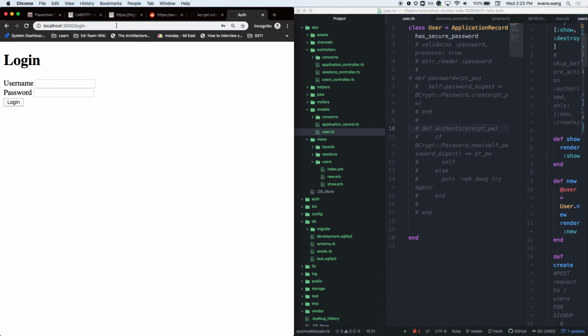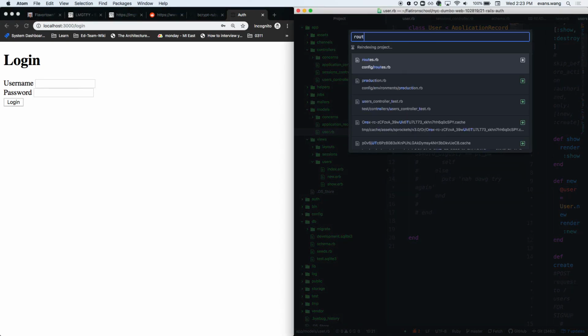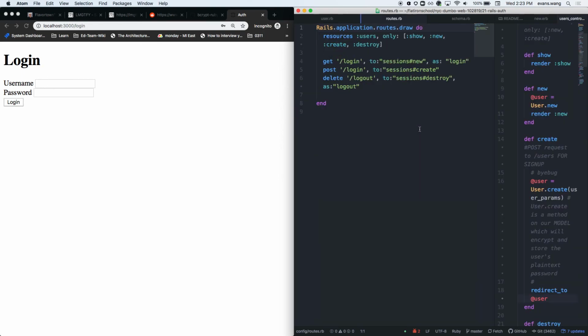All right, so this slash login path, I'm going to check the routes for you, is just a get to login, right? And what login will do, if we want to be able to persist the user, is this data must go from request to request. If it wants to go just one request, we know that we can use a flash hash. If it wants to go for multiple requests, then we should be using a session. So in theory, when you are actually logging in, what you're really doing is starting a new session, right? Or at least adding to the session that already exists with that user's information.